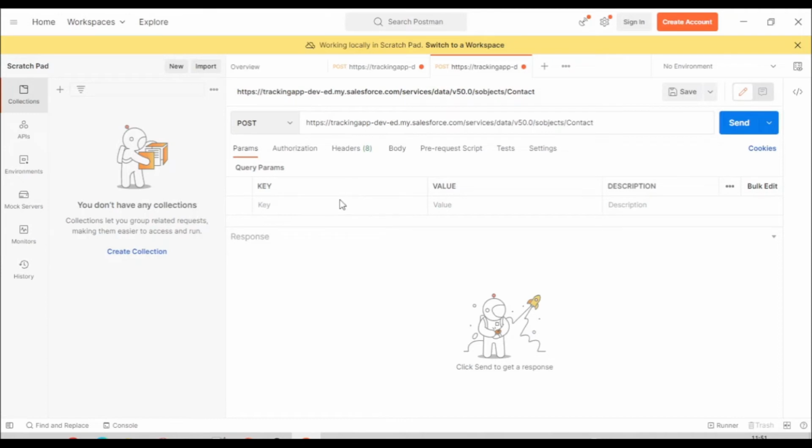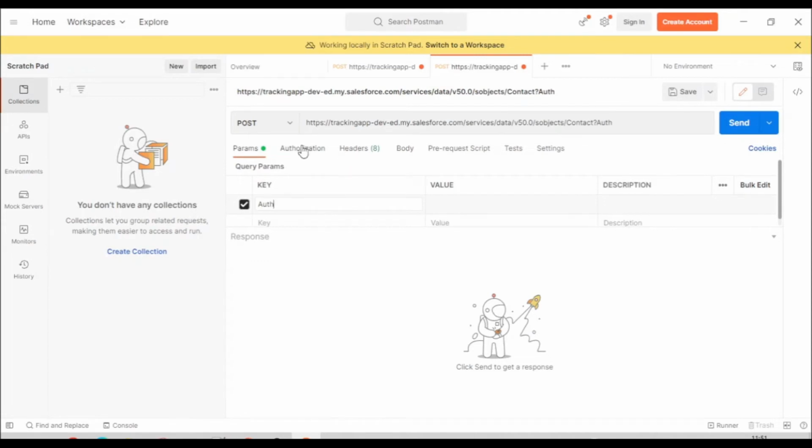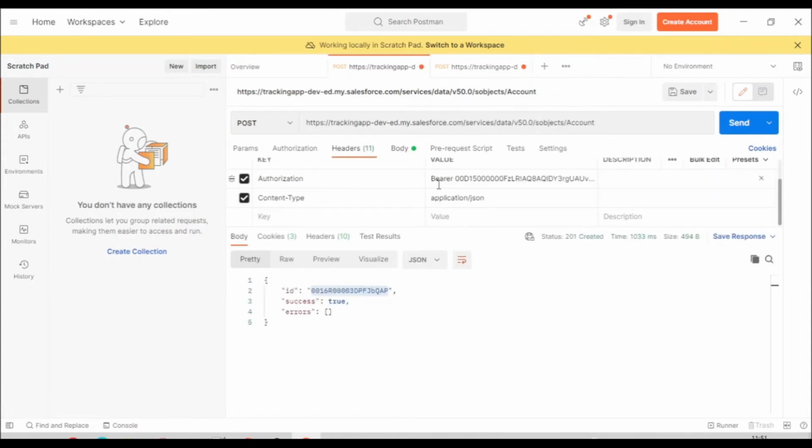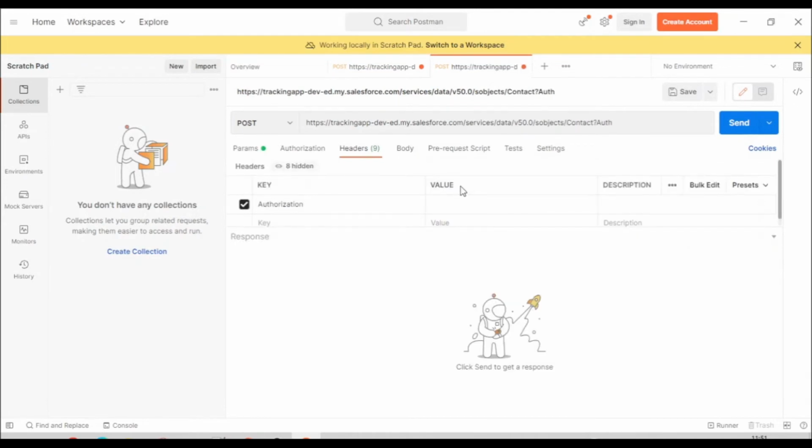Okay, now we have the authorization. Sorry, in the header you have to set the authorization. Just copy it from the previous request if you want. Control A, Control C, paste it over here.